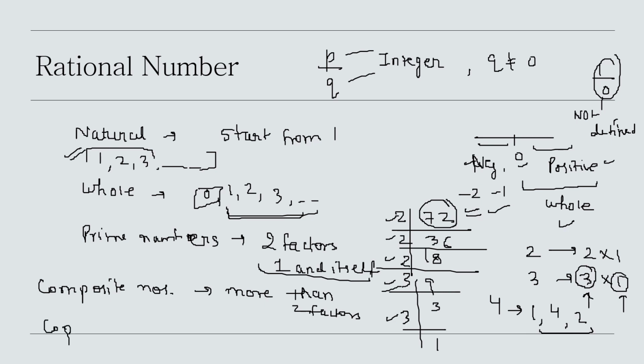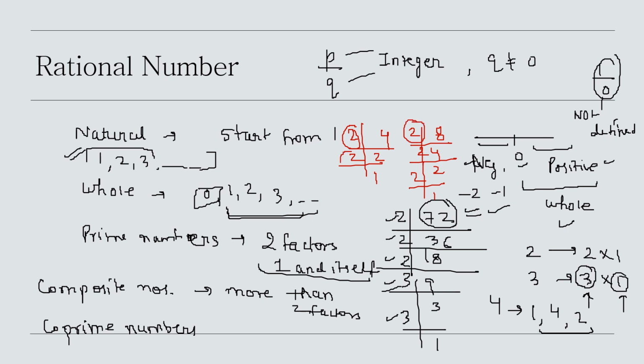What about co-prime numbers? Tell me, do you know how to find out HCF? Let's say I have 4 and 8 here. So take the factors. 2 2s are 4, 2 1s are 2. 2 4s are 8, 2 2s are 4, 2 1s are 2. What is common in between these two? 1, 2 and 2 2s. So I can say that this is the highest common factor. 4 is the HCF.